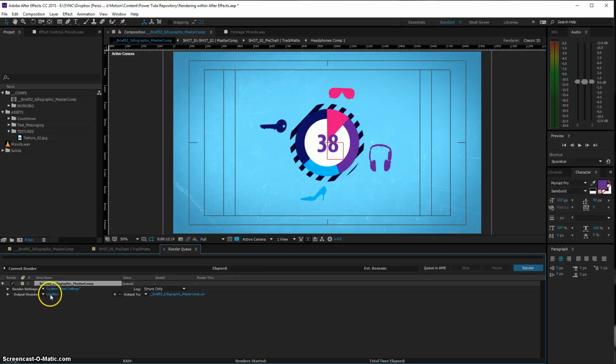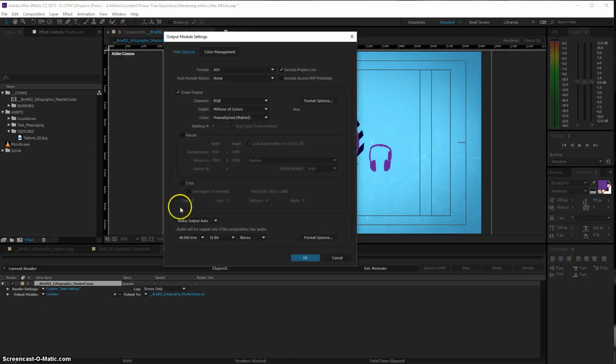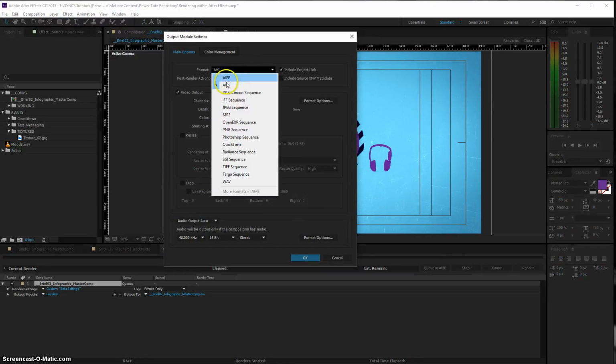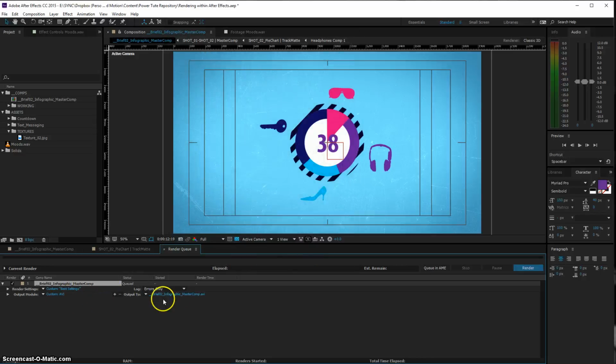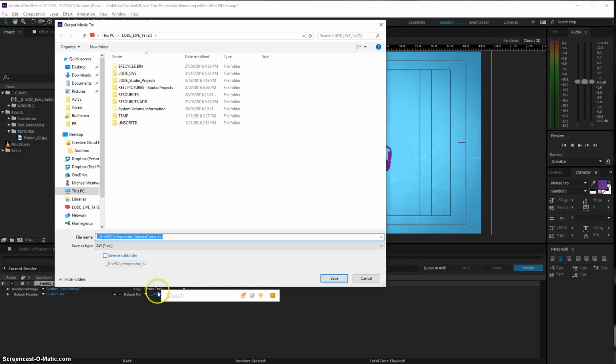In summary, if lossless does not appear, you pretty much want it to be saying at the top here, AVI, checking the video output, making sure the settings are the same: RGB, millions of colors, none, and audio output on. That's basically what the lossless is going to be, but just in case, if you want to double check, the settings should match what they are on the screen. This is going to create an uncompressed file, which will be massive.